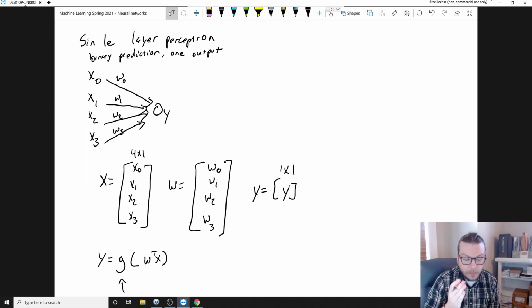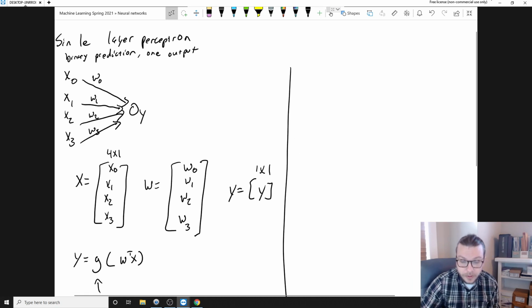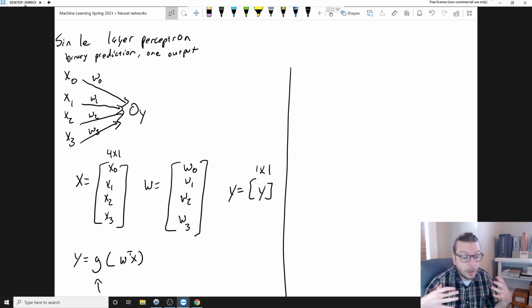So for a single output, things look like this. You can very easily extend this to multiple outputs. The main thing that changes is that now you have more weights.